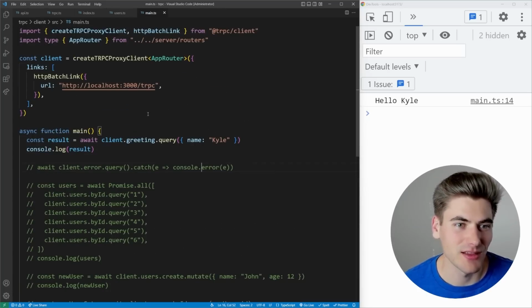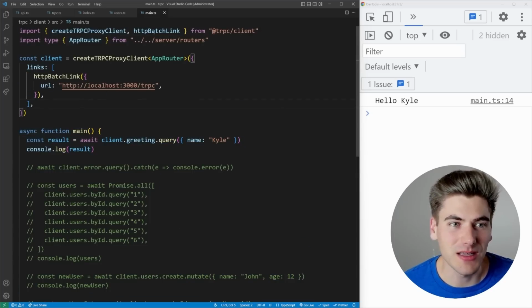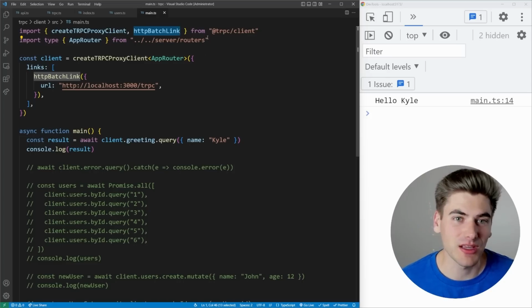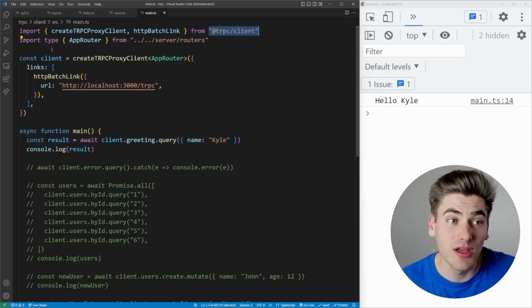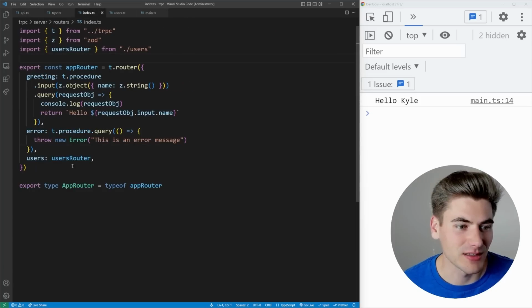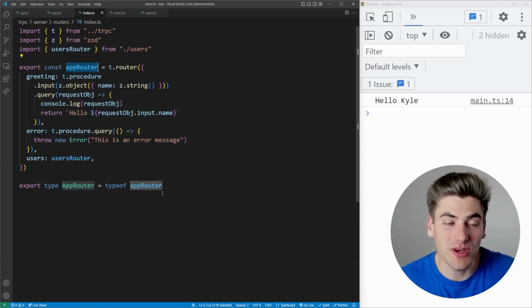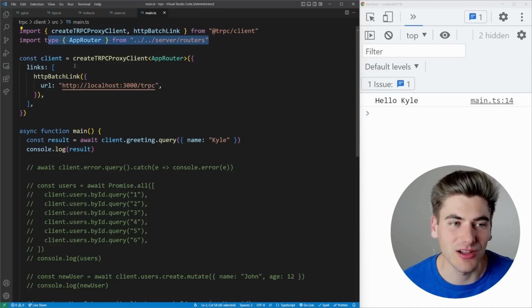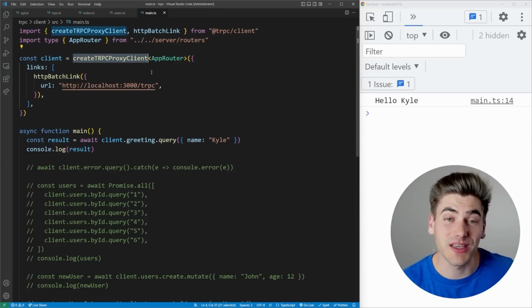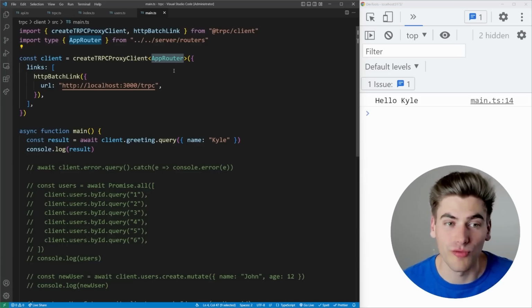And in our main.ts, this file is almost exactly the same. All the code down here is pretty similar. The main difference is that we need to import essentially the ability to create a tRPC client and this HTTP batch link from tRPC client. Also, we need to import the types of our router, and that is defined right inside of our index here. You can see we're exporting this type AppRouter, which is a type of our router. So our top level router, which in our case is called AppRouter, it has a type. We need to export that type, and then we need to use that in the client to create our proxy. And that's what gives us that type safety between our client and our server. This type right here makes all of that work.